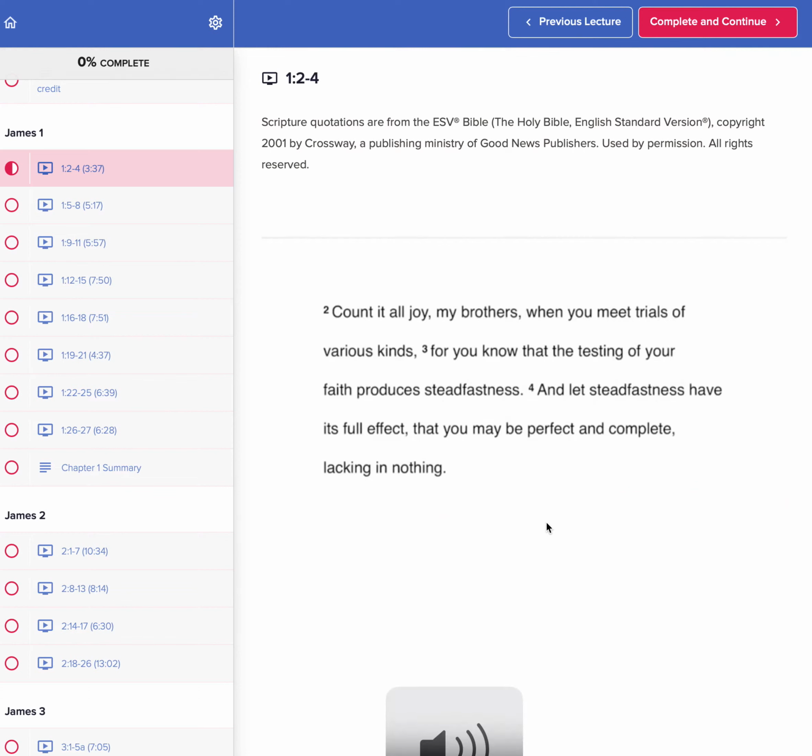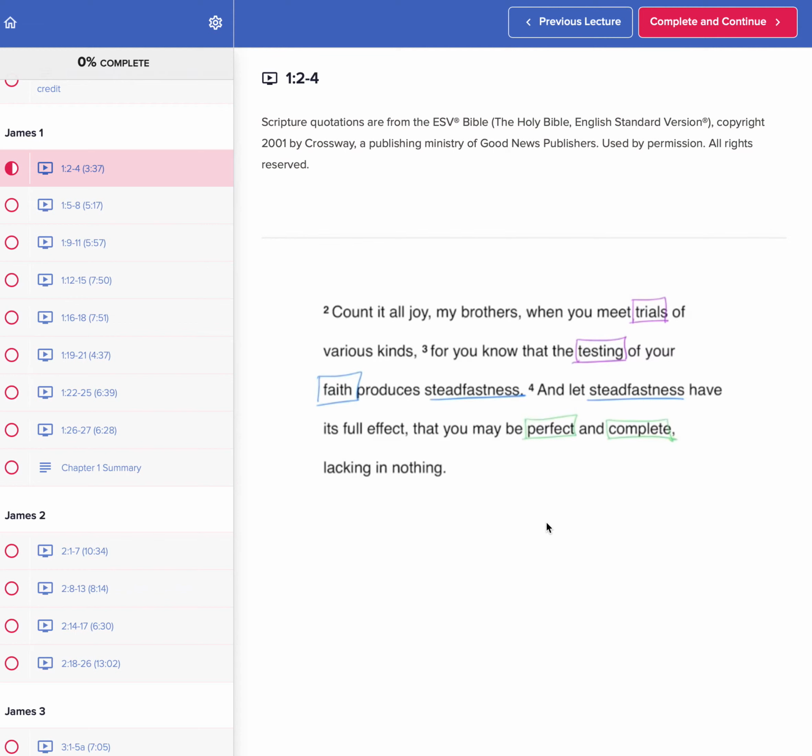Let's look at James 1, verses 2 through 4, and check up on the observation stage and the key words that you marked. Hopefully you saw the word trials, and testing, and these are synonyms. Then we have the word faith. Steadfastness is in there twice. And then the words perfect and complete.